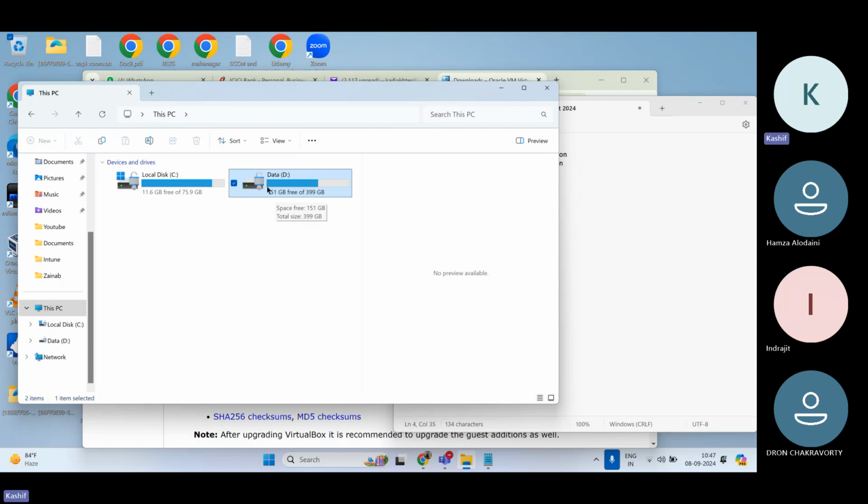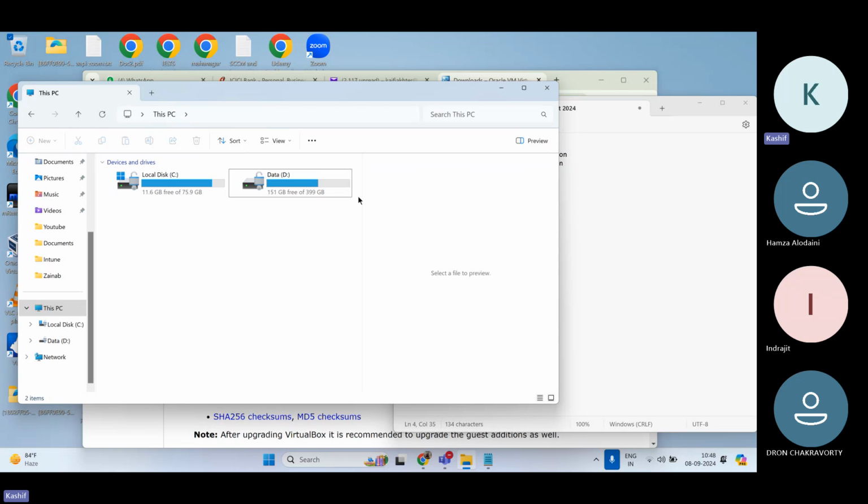So you need to create the virtual machine in D drive, not in C drive, based on your space. If you have good space in C drive, you can go with C drive. If you have good space in D drive, you can go with D drive. So in my case, I will create the virtual machine in D drive.